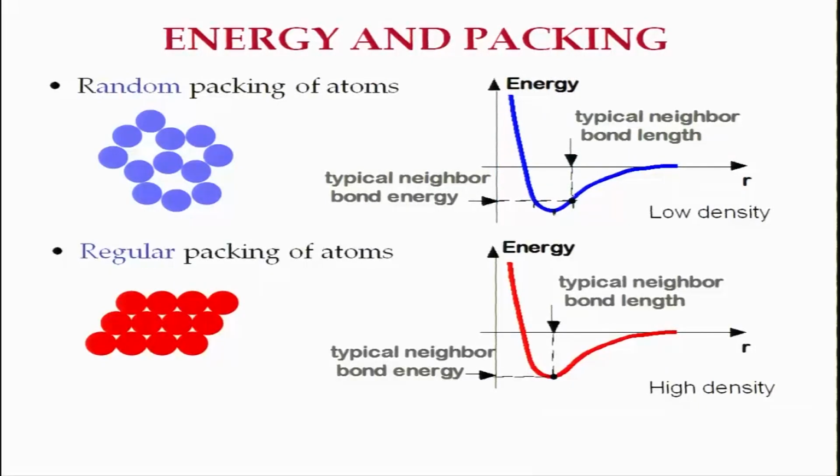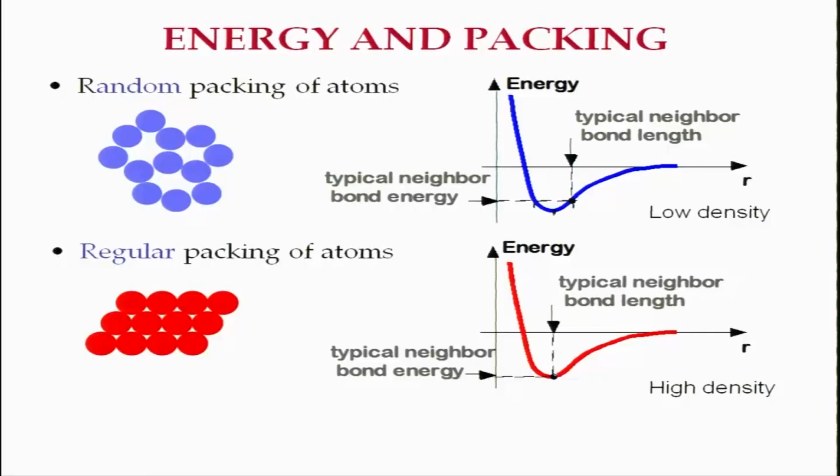On the other hand, you have systems in which atoms regularly pack themselves. You have configurations like this, in which atoms are arranged in such a fashion that they touch each other. Physics-wise speaking, they can never touch each other, but they are in close proximity to each other, determined by the energy landscape. And here the energy corresponding to this configuration is minimum. As a result, they tend to have higher bond energy and higher density.